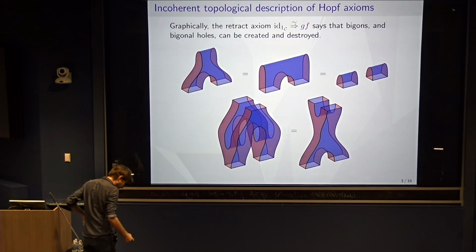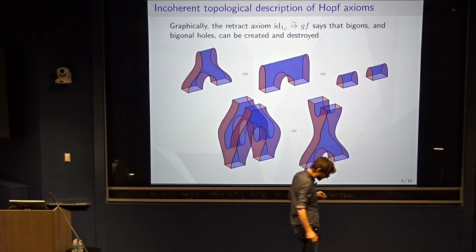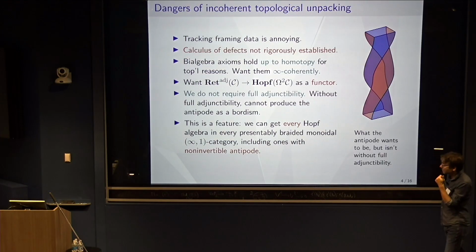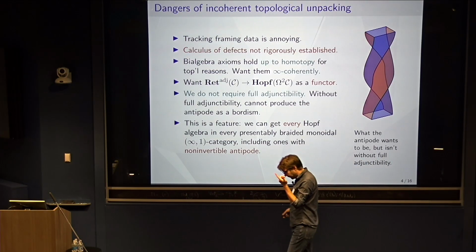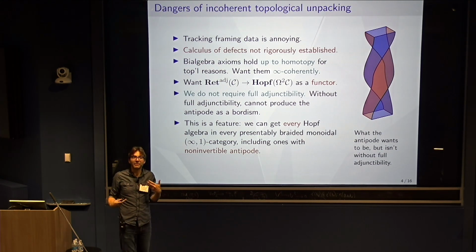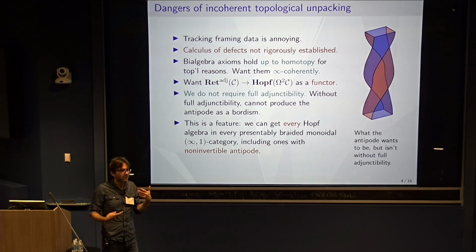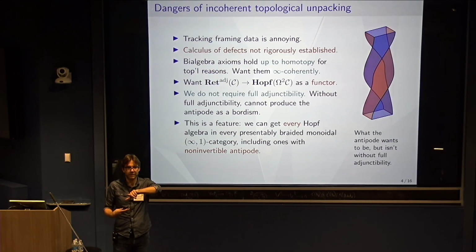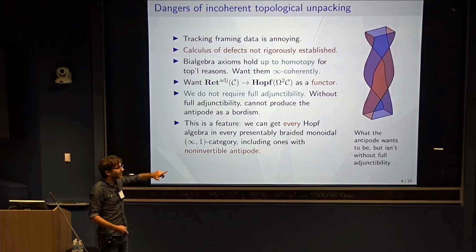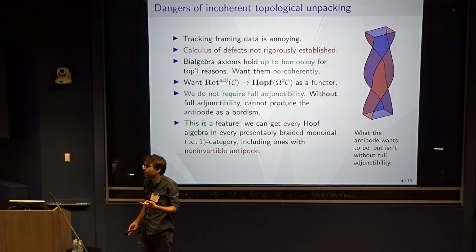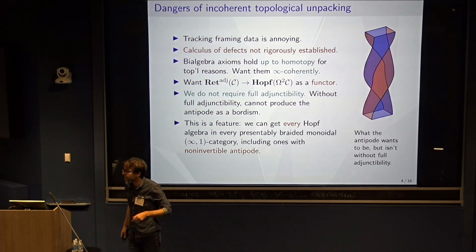Okay, great. So I don't care about topology, I care about higher categories. And the problem with topological arguments is, one, you might or might not believe in the cobordism hypothesis. Another is that if you're actually trying to do category theory correctly for this type of stuff, you have to track a lot of framing data. Even if you do believe in the cobordism hypothesis, you have to carefully track, as you do topological manipulations, what's happening with source and target directions. In none of these pictures was I being very careful to track that. It's possible to do it, of course, but it's annoying and technical work. You have to come up with good notation for it.